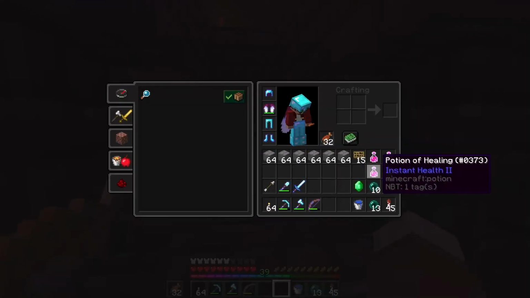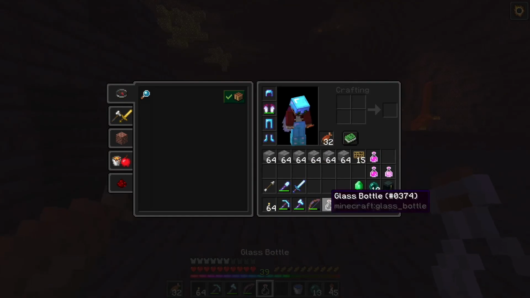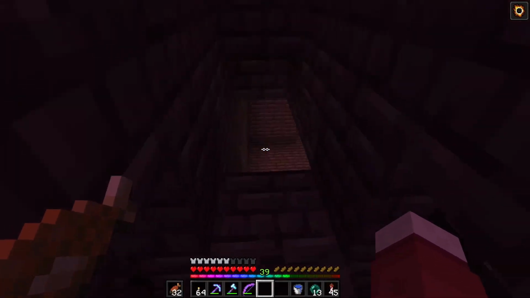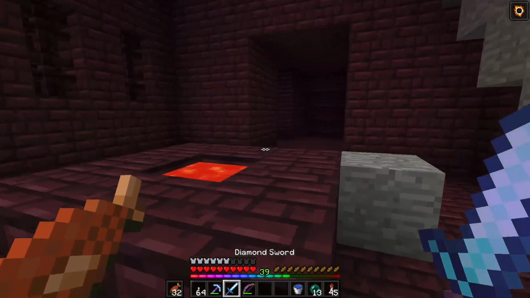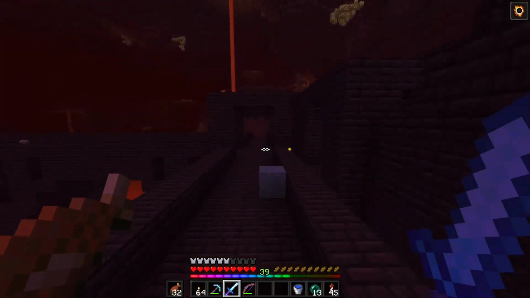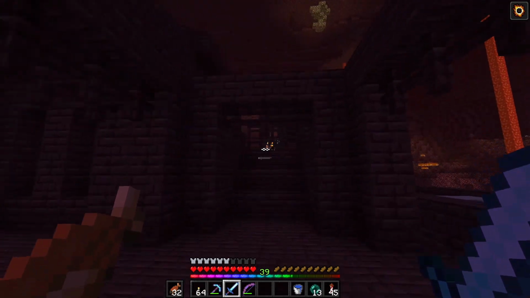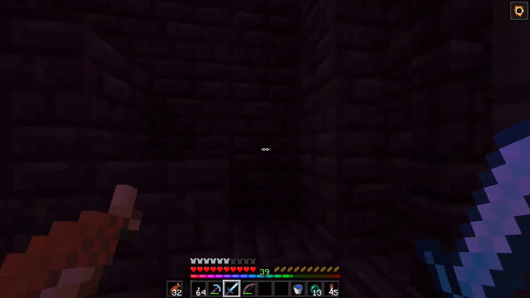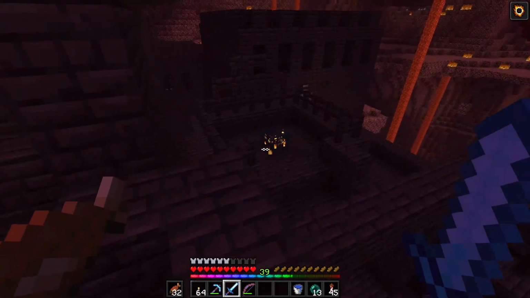But there are, wait, let me actually drink a fire resistance potion here. And there are actually, let me get this on the hotbar. There are actually two blaze spawners over here. This one over here, and the other one is over here. So we should be able to incorporate those together.